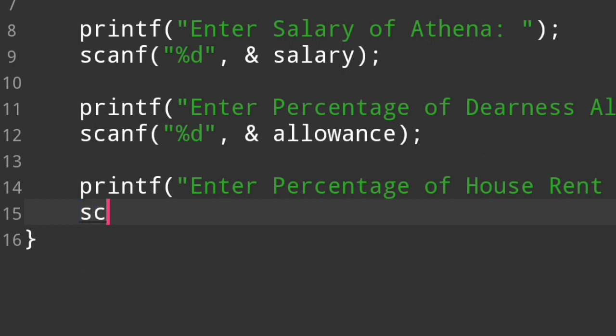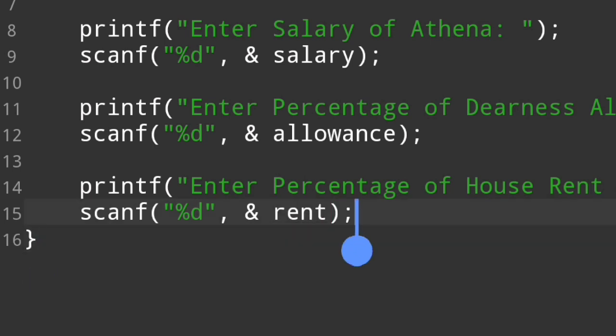Then scanf so we can store our value, %d, ampersand, and where we address our value is rent.